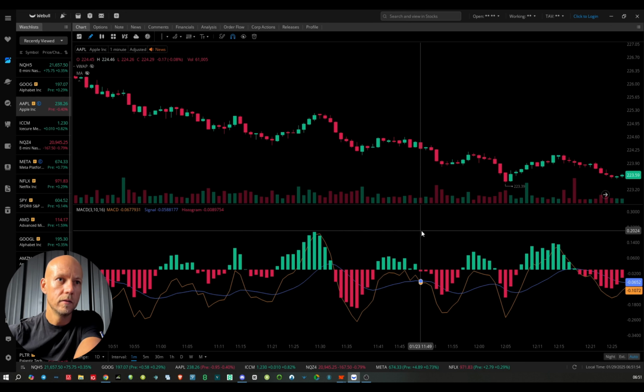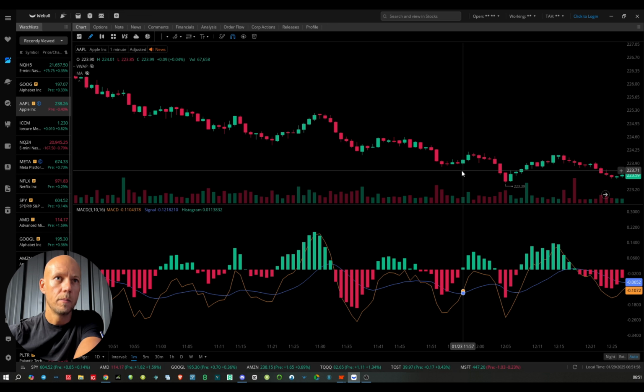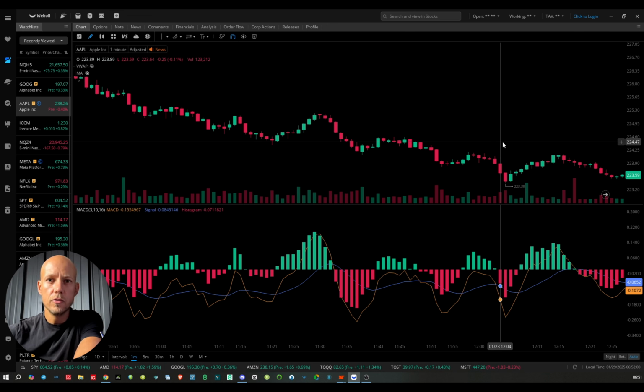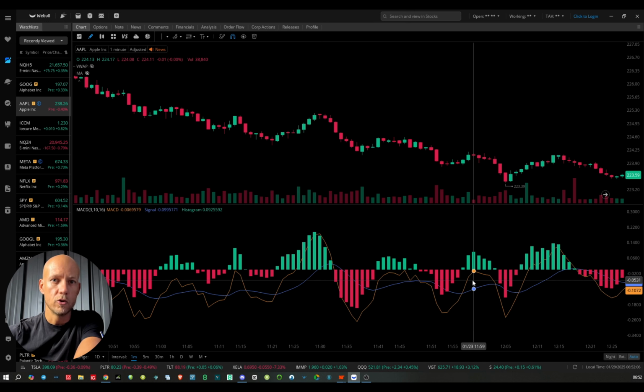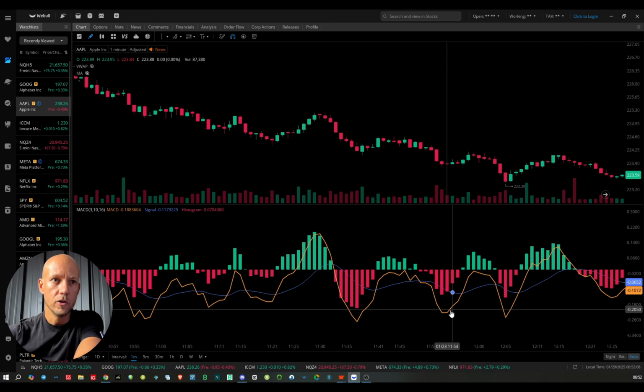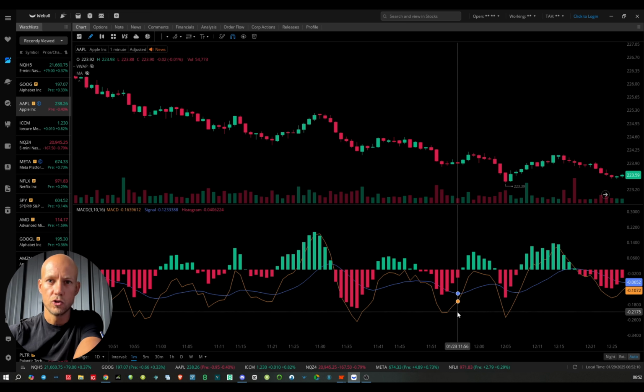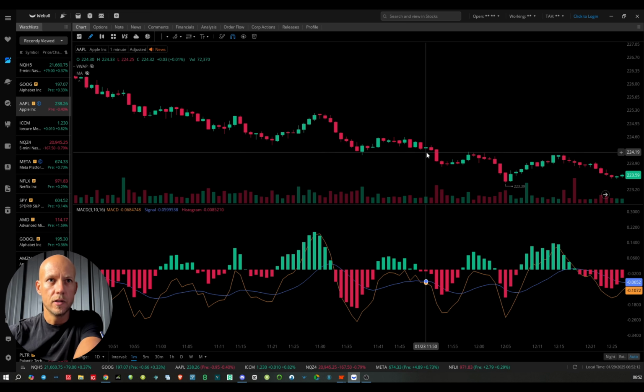Again here, not a short. Stop there, couple of points. So it's nice to see the direction using the MACD, and you can always know where your stop is. So on the turn of the MACD signal, that's your stop, and you can trade different sizes and scale out of your position as you go into profit.